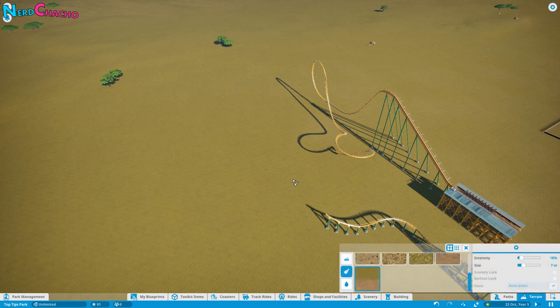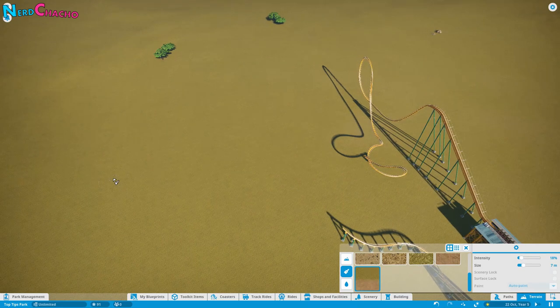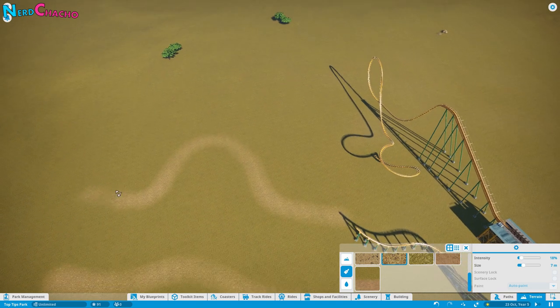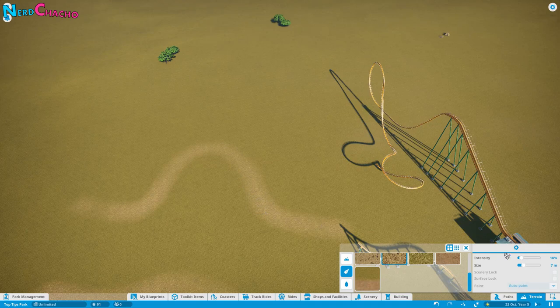Now, Airtime Hills pretty much use a parabolic way of doing it. So a parabola is a shape that looks a little bit like this, where it ascends really quickly, it will then crest quite smoothly, and then descends really quickly. Now, ejector airtime hills tend to be much shallower than this, but still use the same principle. So they would tend to be something a little bit like this, where your train is going to descend down here quicker than you can adjust to your surroundings, whereas this is more drawn out and long.